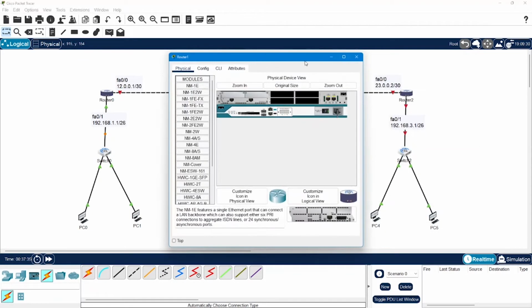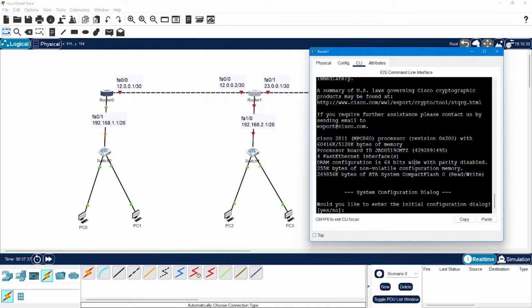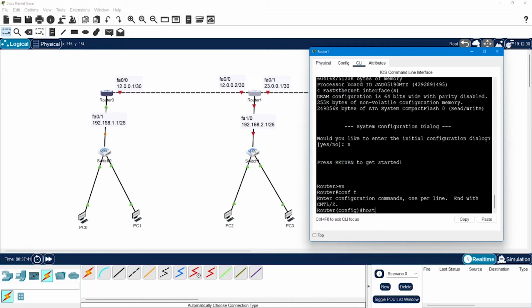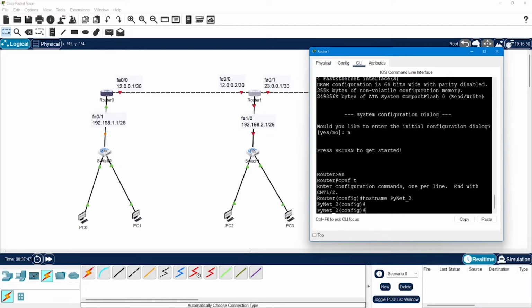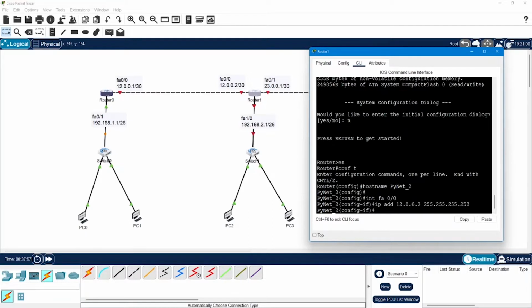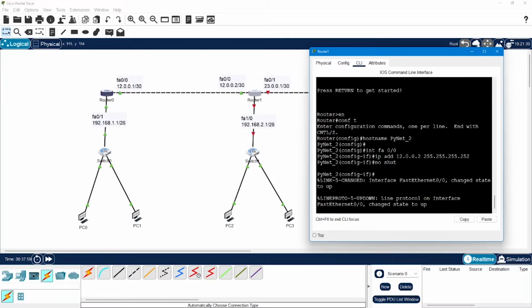This is my router number 2 here in the CLI. I'll say no, enable, config t, change the hostname to PyNet_2. Interface FA0/0 will have the IP address 12.0.0.2 with 255.255.255.252, no shutdown.